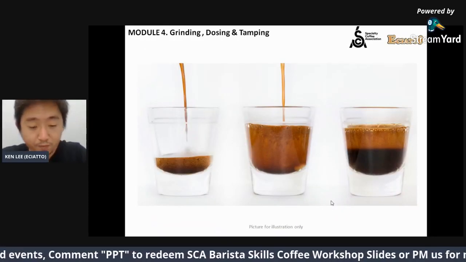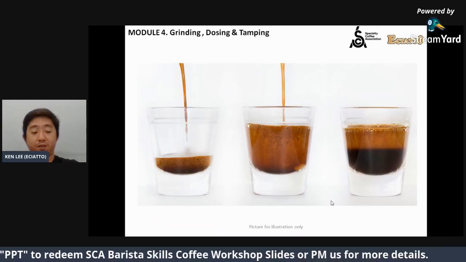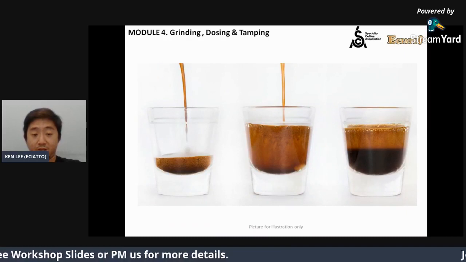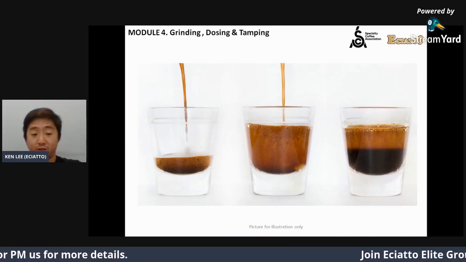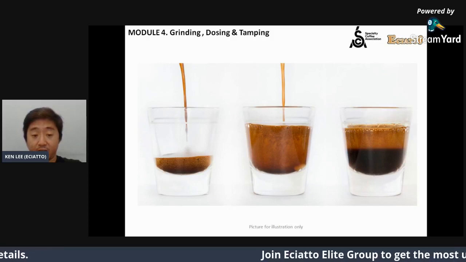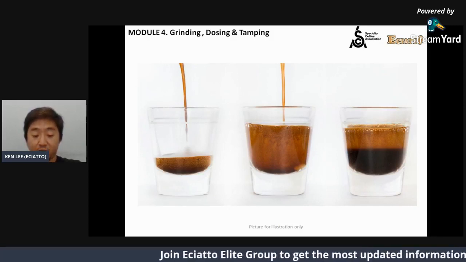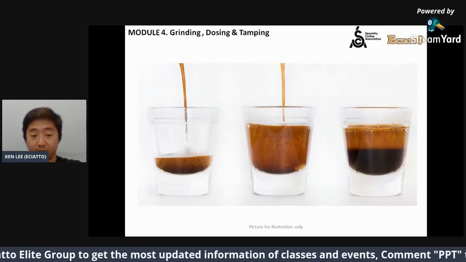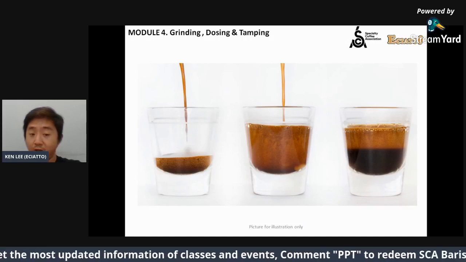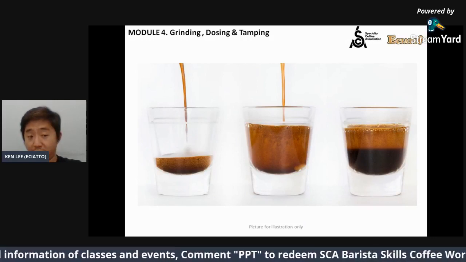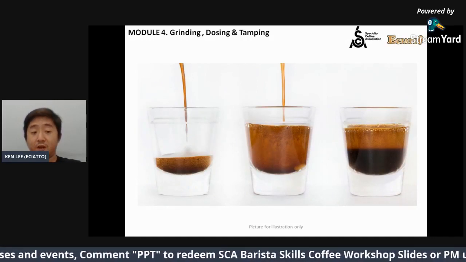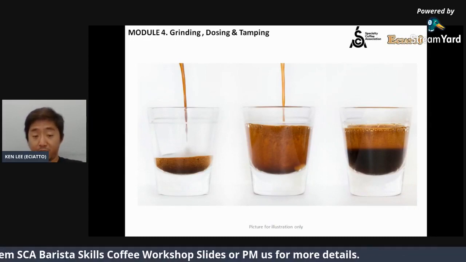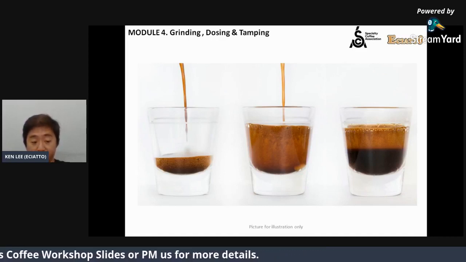Then this should be the shots that come out. You can see, starting from the left-hand side to the right-hand side, you've got crema, you've got body, and it should look like a Guinness-style effect. To make sure the espresso you have is correct, you must have crema on top of the surface of your espresso shots, whether single, double, single ristretto, or double ristretto. As long as the coffee you pour, it must have crema on top, because crema will determine the flavor and the taste that you try.